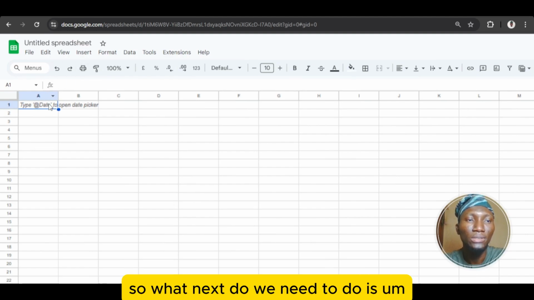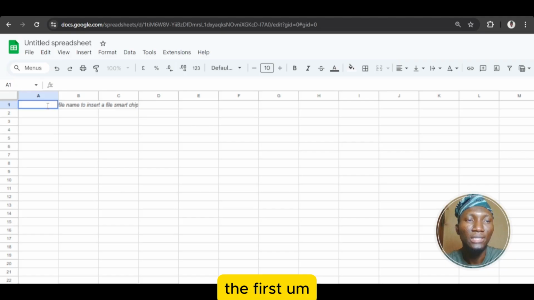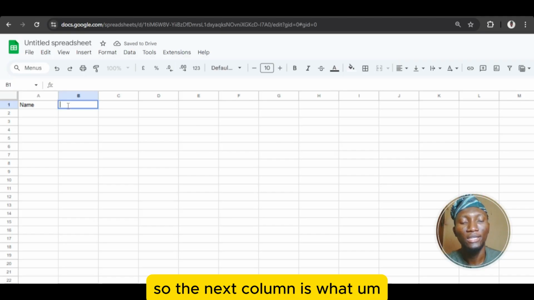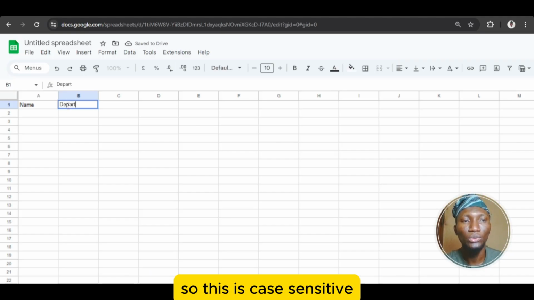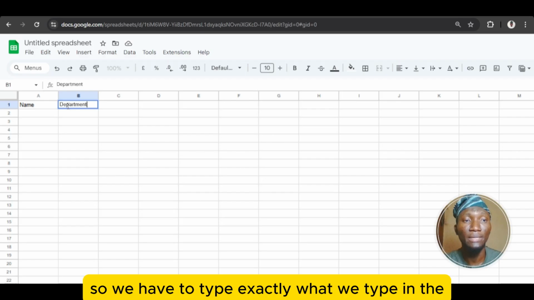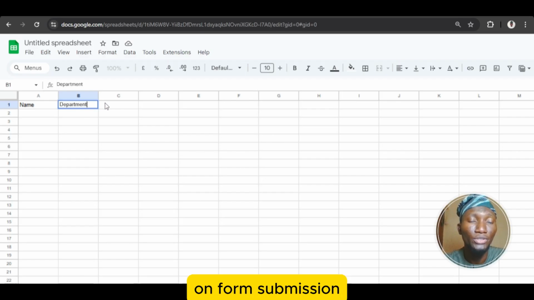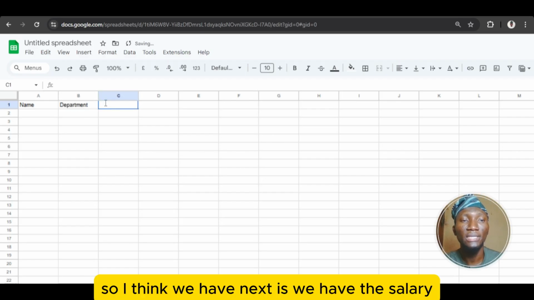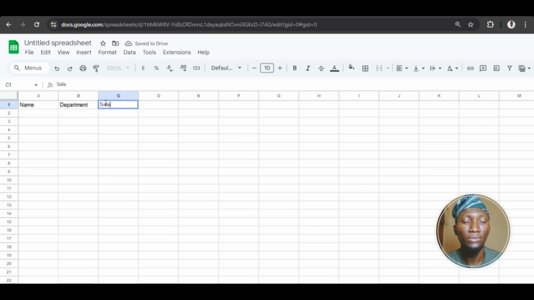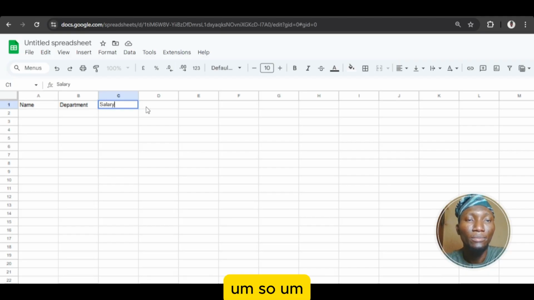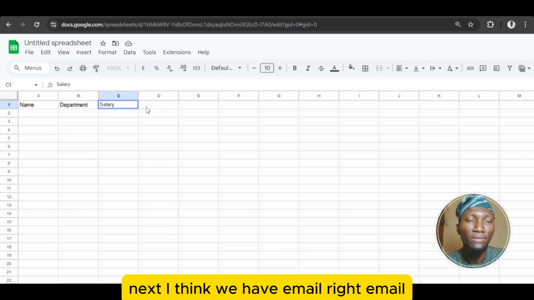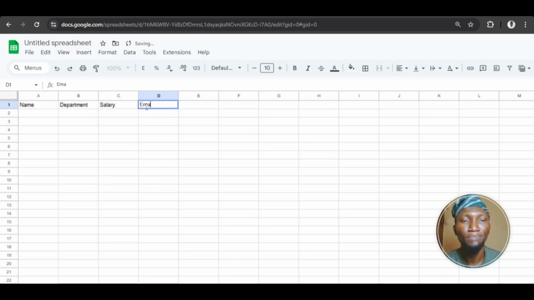So what next do we need to do is the first column is name, right? Name. All right, so the next column is what? I think we have the department, right? So this is case sensitive, so we have to type exactly what we type in the on form submission. So I think next we have the salary. All right, salary. Next I think we have email, right? Email, right?